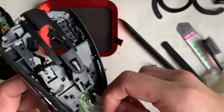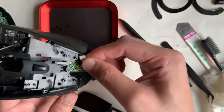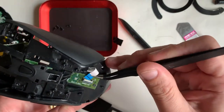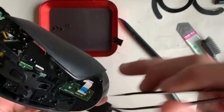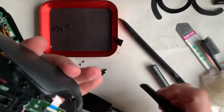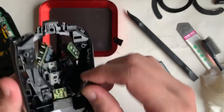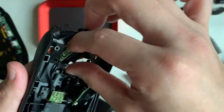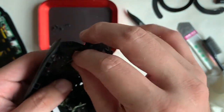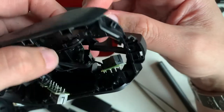Something I have learned over many teardown videos: ribbon cables usually have a red line or indication on them. When you slot it in, the red line should be very close to the attachment point — if it seems obviously further out, that means it's not slotted correctly. The plastic parts of this mouse are very complex because the wires have somewhere to hook around for organization. Because the wires are quite thick and bundled together, don't be afraid to twist or manipulate them a bit.